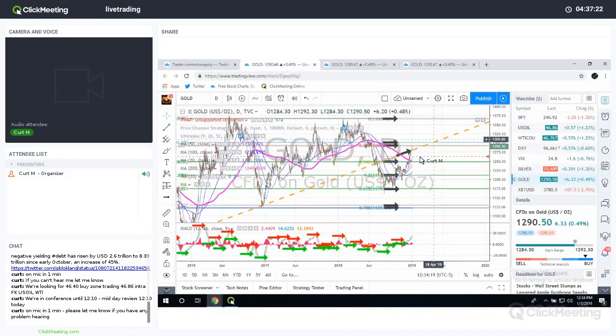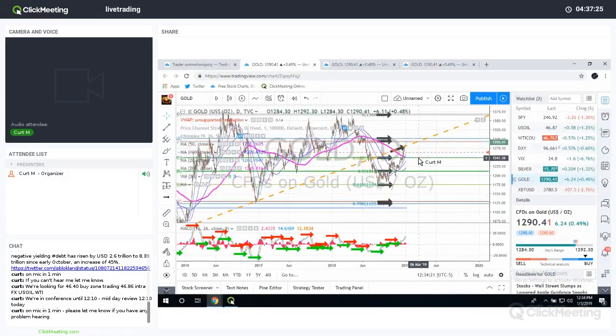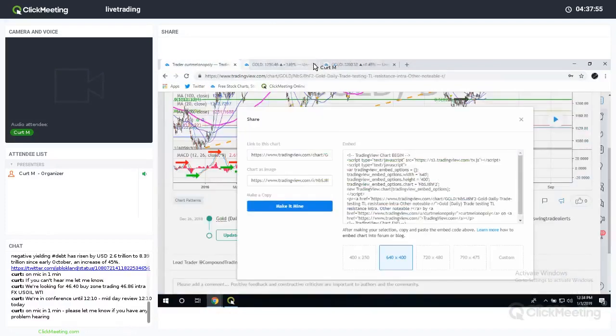Now, if it happens to fail, and it could if the markets get going, your downside support right now is at 1247.38, and the more significant one at a mid-quad here is at 1211.99. Your next below is at 1175, and your next below is in the 1120 to 1130 area. I would think if it fails here that you are going to see somewhere close to that 1210, 1211 area as support. So that's the daily.